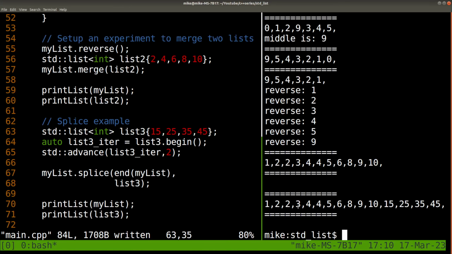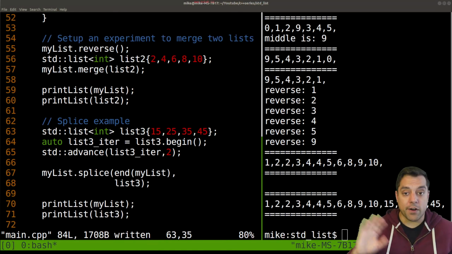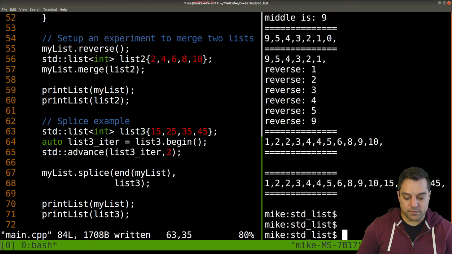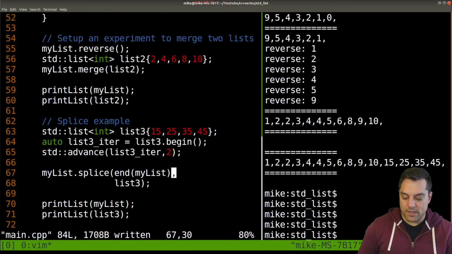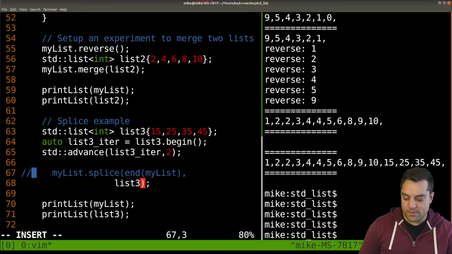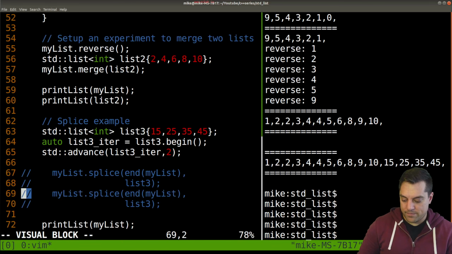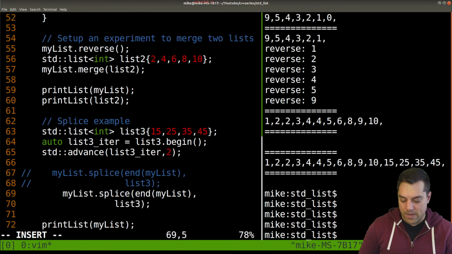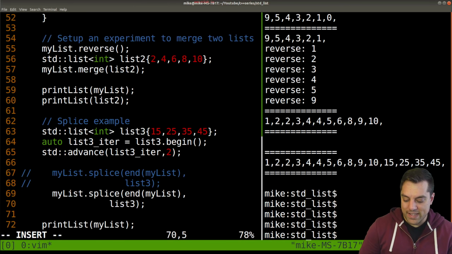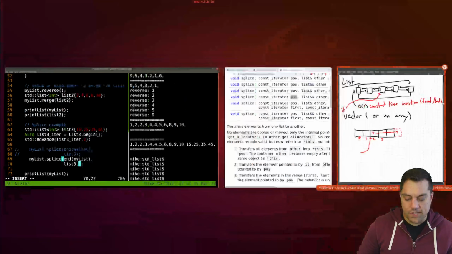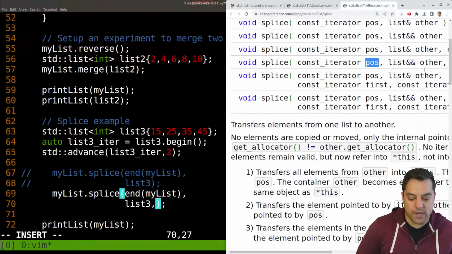Okay, so let's go ahead and see, just to add a little bit more power here, this time using our iterator. Let's just save this experiment here. But let's add a little bit more power here. And by more power, I mean just showing that we can add a range of elements here using the other overloads from splice here.